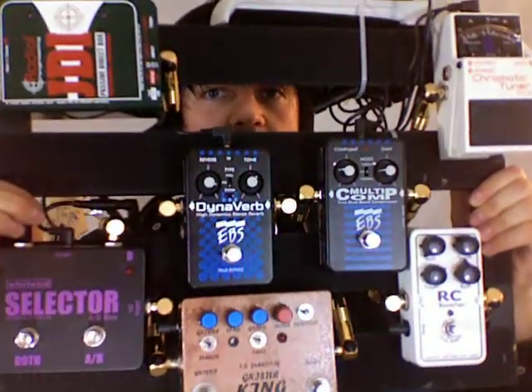My pedal board is all set up with these patch cables — these are all the six-inch, and I've got a bunch of one-footers. These are also with the gold tips, which is pretty cool. So that's what I use, and I'll show you my pedal board with all the cables. You can notice that I got it all decked out with the Analysis Plus cables, cleaned it up pretty good in the back. I plug straight into my pedal board using the Analysis Plus patch cables.